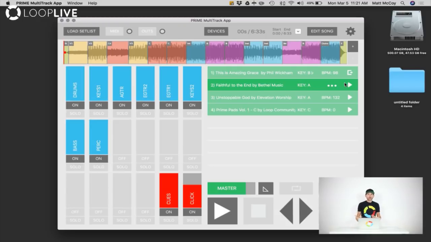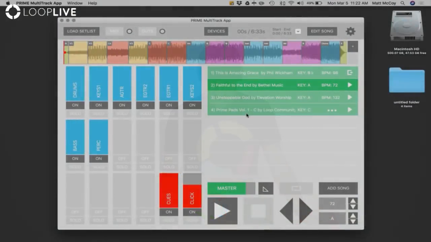So how many times have you been in a worship set where maybe you do the song, and then at the end of the song you're just like, man, we want to just jam on the bridge, or do another bridge, or we want to do another chorus, but you want to stay on the click, but the track is over. So previously in Prime, the track would be over and then the click would just stop. Well, now what trigger does is when the song is done playing, the click is going to keep going until you tell it to do something else. So the click is going to keep going forever until I tell it to go to the next song or stop. So let's try out trigger.